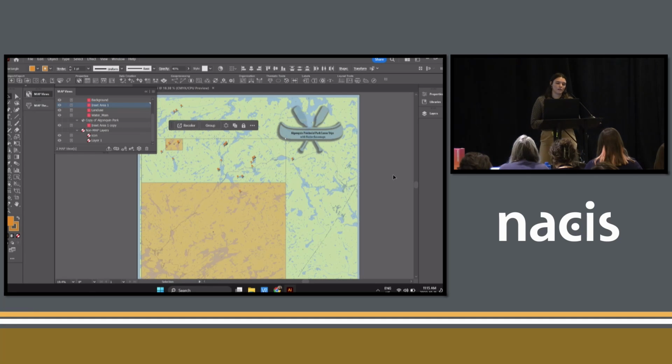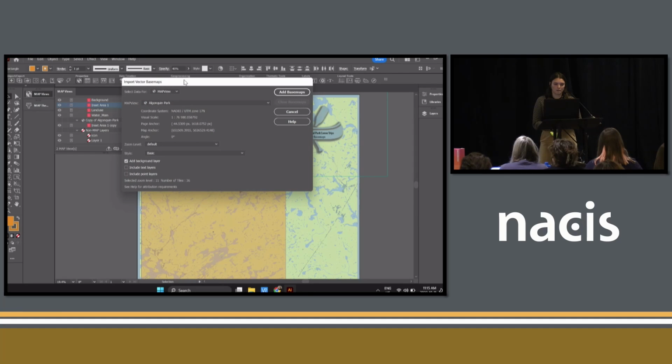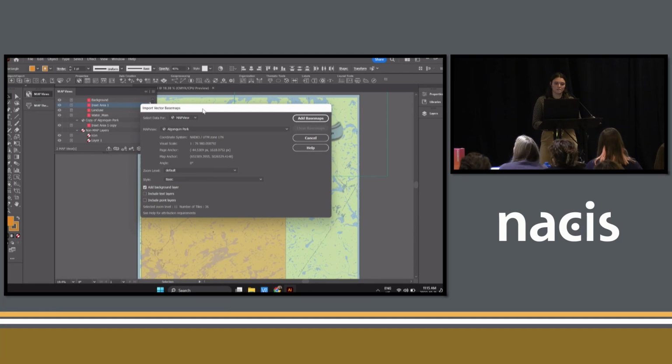And now that we have a new map view, I'm going to use the Vector Basemaps tool to populate the inset. So the Vector Basemaps tool is on the data creation section of the MAPublisher toolbar in Illustrator. And the first thing that we need to do is define the area to import.